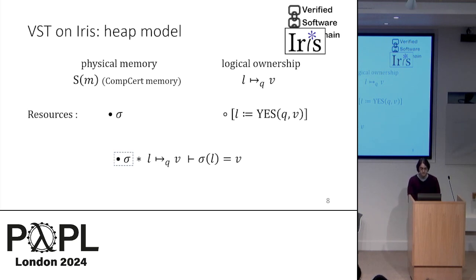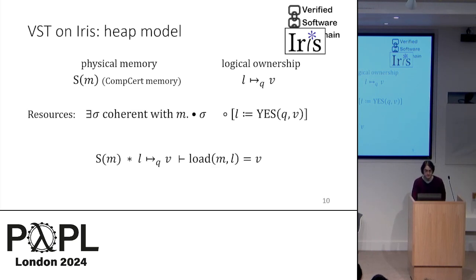The next thing is that we need some kind of relationship between these logical elements, these yeses and nos, and the actual values and permissions in the CompCert memory. For this, we define a pretty simple coherence relation that just basically maps each of the shares from that lattice to the corresponding CompCert permission. And then the monolithic ownership of memory is defined as we have some logical heap which is coherent with this CompCert memory.